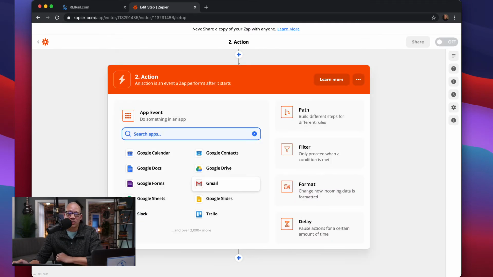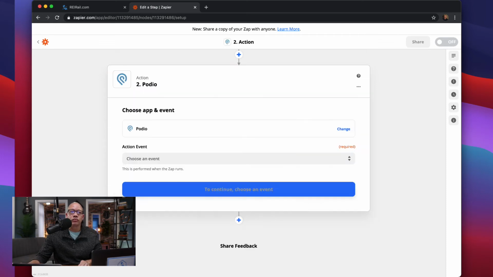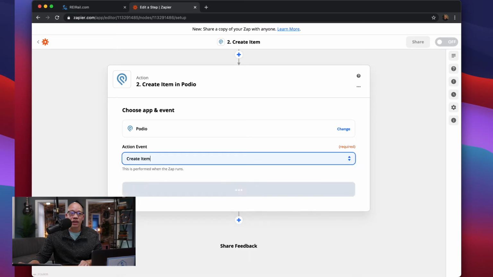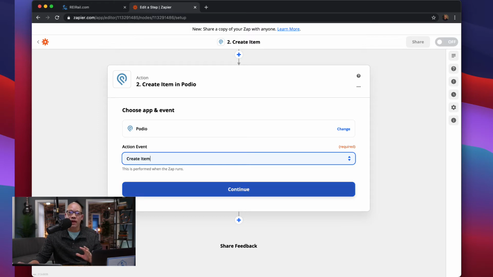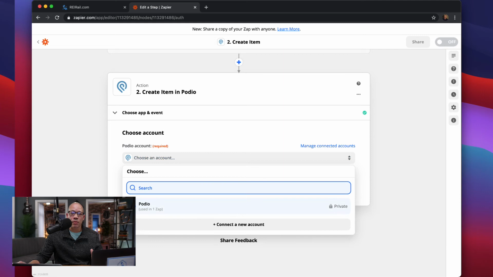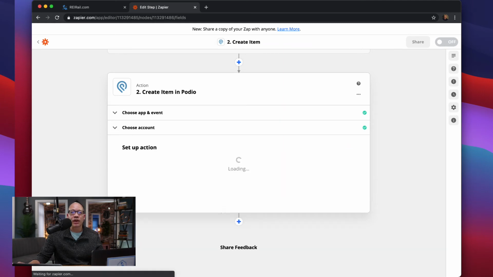And now I'm just gonna set up a Podio integration. So I go and I choose Podio. All right, and I'm gonna say, choose the event. I'm gonna hit create item. Now my Podio account is already associated with my Zapier. So Zapier will walk you through that if you don't have a Podio account, but it's already integrated into my Zapier account. So I'm gonna hit create item. I'm gonna hit continue. I'm gonna choose the Podio account that I have associated inside of Zapier, okay?